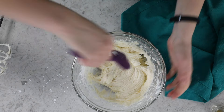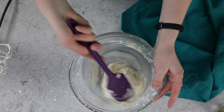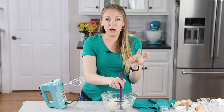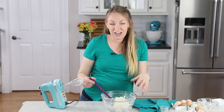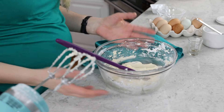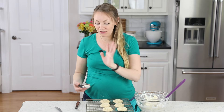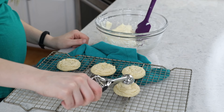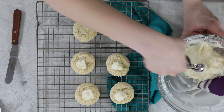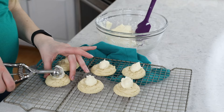And that is all there is to making the frosting, so we can go ahead and pipe it right over our cooled cookies. You can color this frosting if you'd like and add sprinkles on top — it's very versatile. The cookies I shared on my blog with the pink frosting — I actually added a tablespoon of freeze-dried strawberry powder for a subtle strawberry flavor, and that was really good. For decorating, you can pipe the frosting on or just use a spatula. I'm scooping about two teaspoons of frosting and just smearing it over each cookie — I don't like to go overboard because it can make them too sweet in a hurry, so just a light covering works really well.